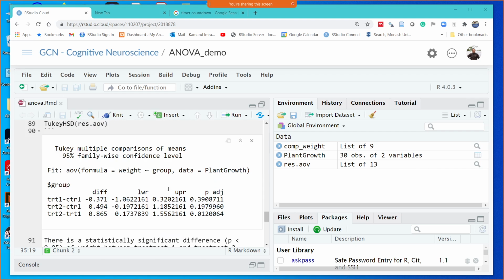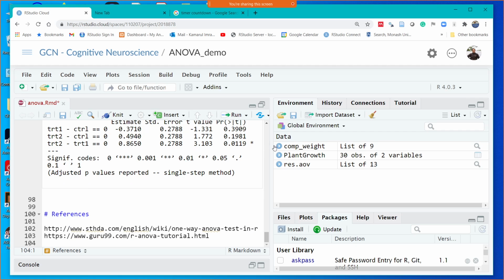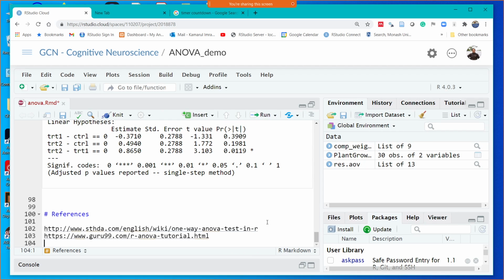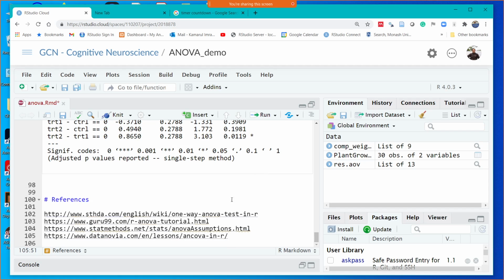So I can put a reference here. Another one. I'll share this note again, right? So don't worry, okay? Don't worry.